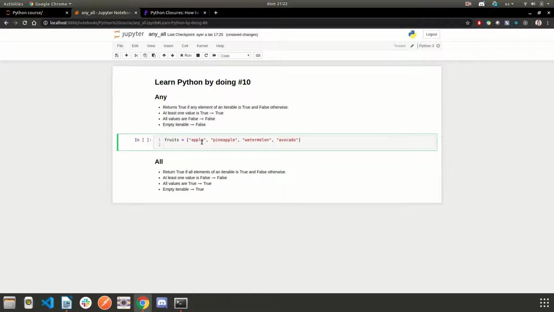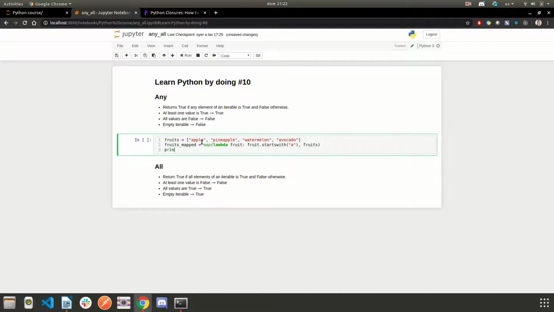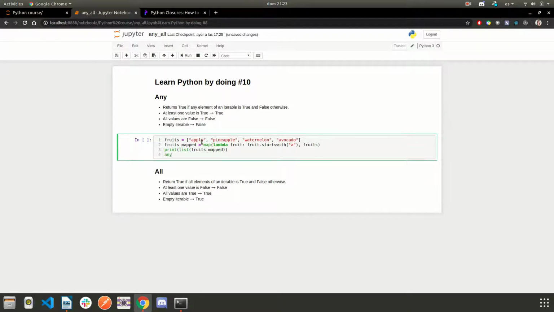Now let's create a fruits mapped, which is going to be a map object, and the lambda function is going to be: if the fruit starts with A, then return true, else return false. So let's see the content of these fruits mapped, and let's see what is the result of the any function.